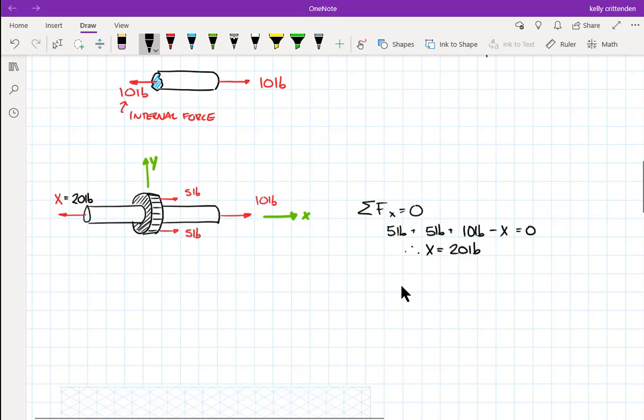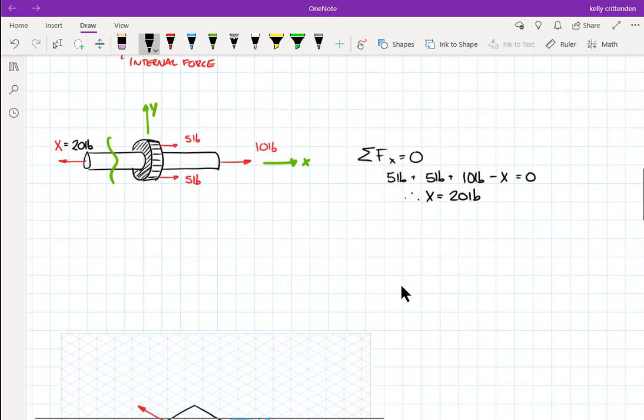Now, there's two sections to this one, so I might want to do two free body diagrams. One free body diagram where I come in and maybe cut that little piece off and look and see what the internal force there is. It looks like that one would have 20 pounds over here, so the internal force on this one should be 20 pounds. And then if I look at this other piece, cut it off over here, here's that little area. I couldn't really see it over on that one. 10 pounds external force applied to it. So there must be 10 pounds right here.